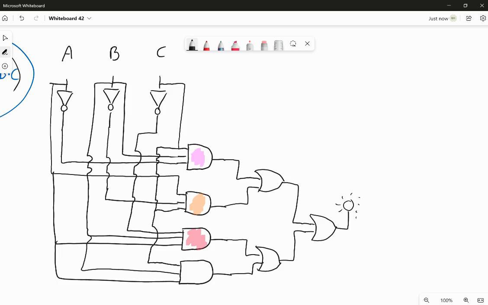Best of luck. Hopefully when you get your circuit working, you should be able to test it by comparing it against the truth table. And if the light shines on the end, or the probe lights up at the end, when you've got a 1 on the output with the corresponding input configurations, you've got it right.